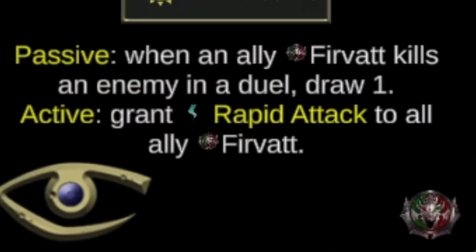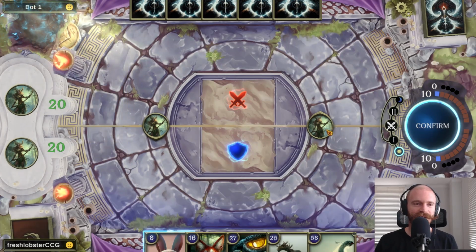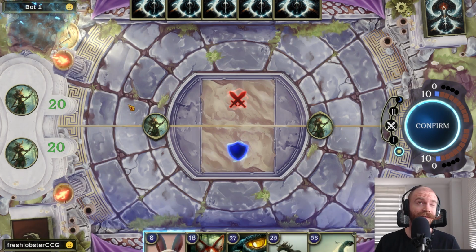Each god card is also tied to a faction or a region in the game. You may include as many cards as you want from each region in your deck, but there are powerful synergies with your god card if you include cards from their faction.